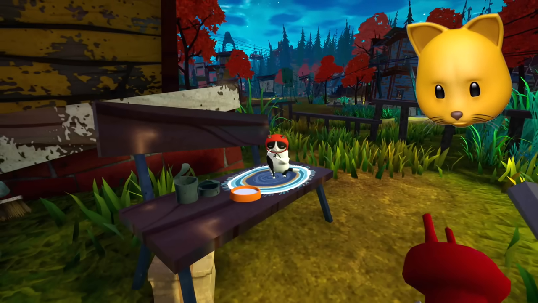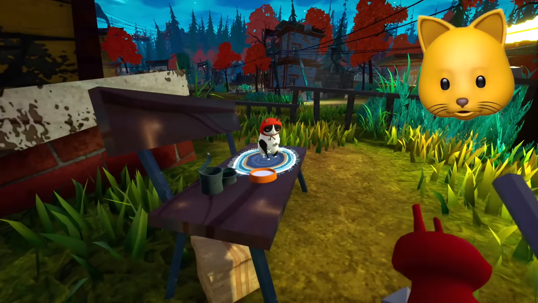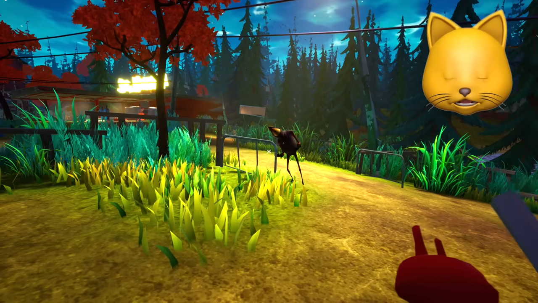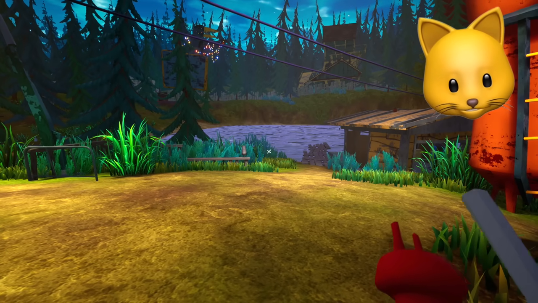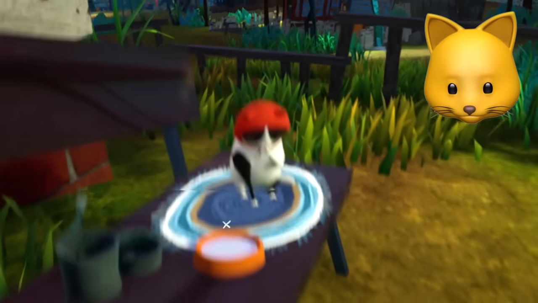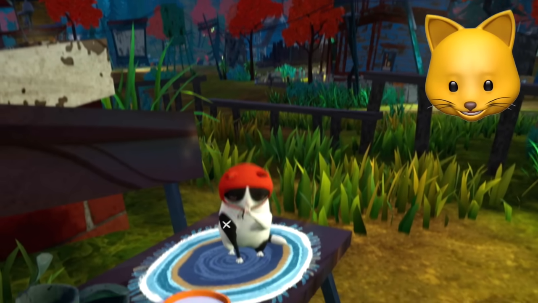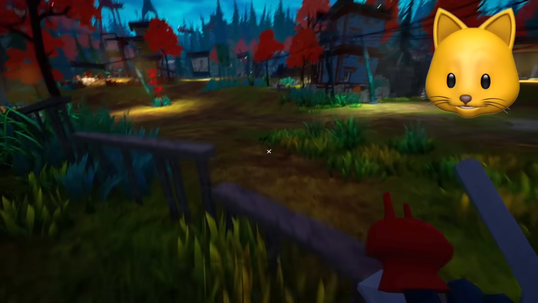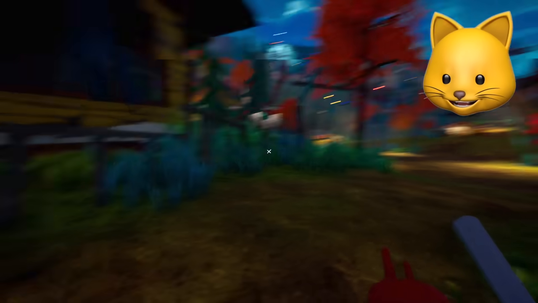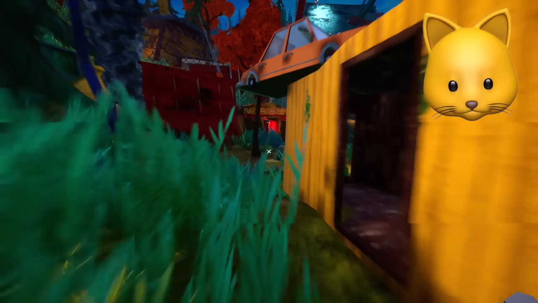Oh, this thing's cute. Oh, look at the cat. It's so cute. Look at his little hat. Go away. Dude, I don't want to do this part of the game. I hate this part of the game. Get out of here. What is wrong with you? That's no fair. Dude, it's so cute. It's got a little bowl of milk there. Hi. Can I grab it? No. I don't know whose cat that's supposed to be in the game, but we'll just call it my brother.